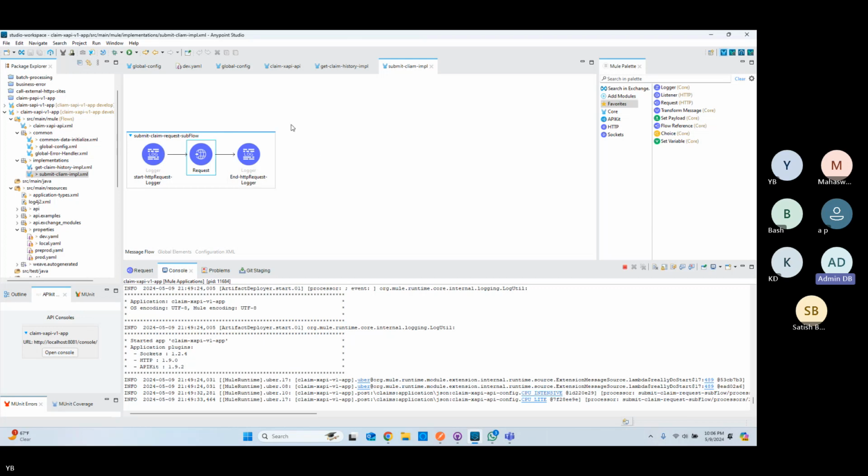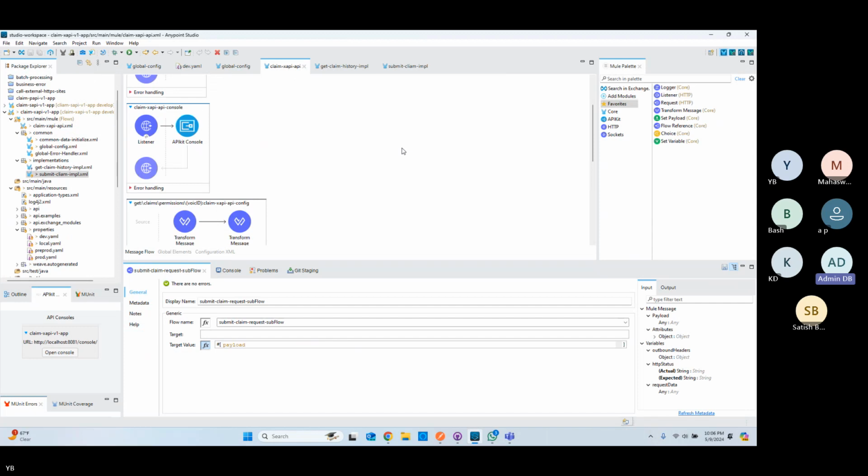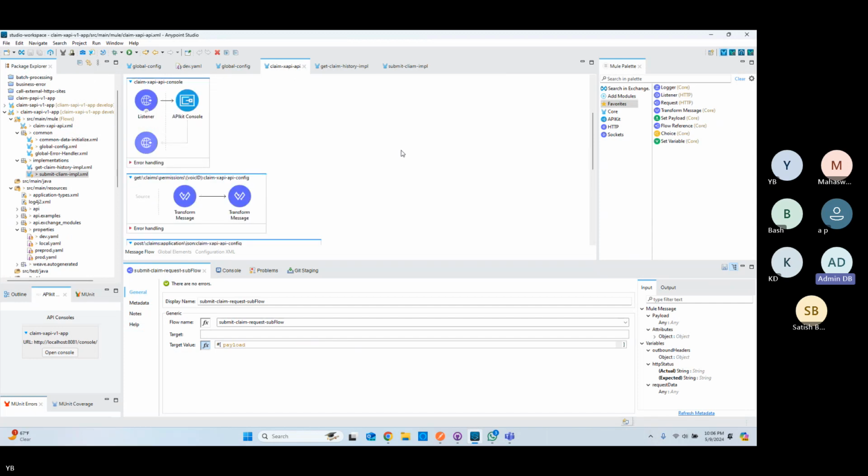So claim history, what will this do? When you are doing submit claim in your previous flow, what we developed, we were doing claim submit. Once you complete the claim submit, this claim history API will help you fetch all those claims you did, or that particular customer did, for that particular policy. This API will call the database. In the previous API, we were storing data into the database.